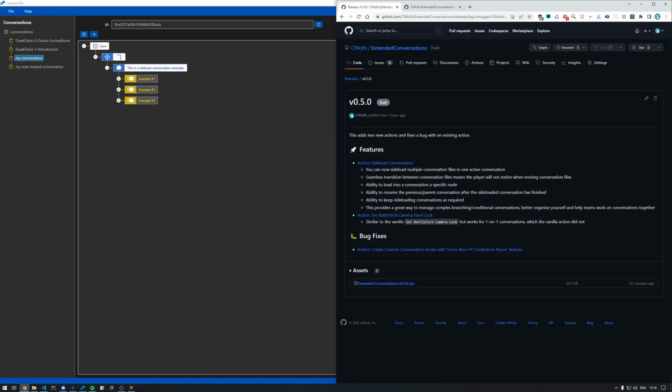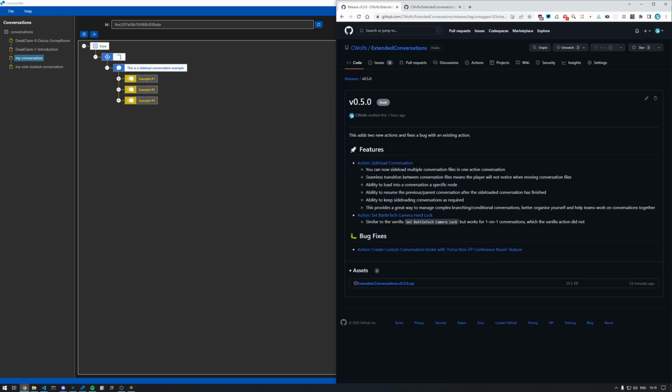If you have a lot of conditional statements and branching logic, it gets very messy and confusing to manage all that. Going forward, modders will be able to create a host conversation, a kind of parent conversation, and then guide the logic into different conversation files rather than having these large branches.